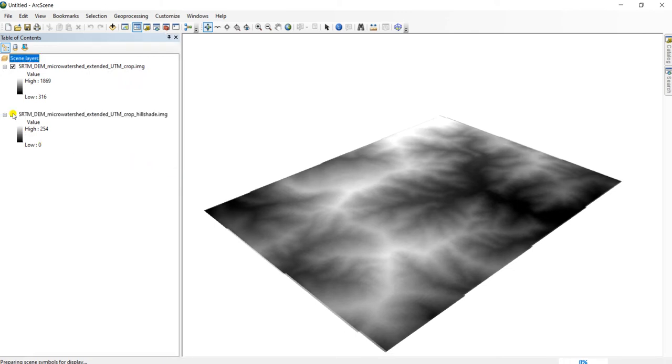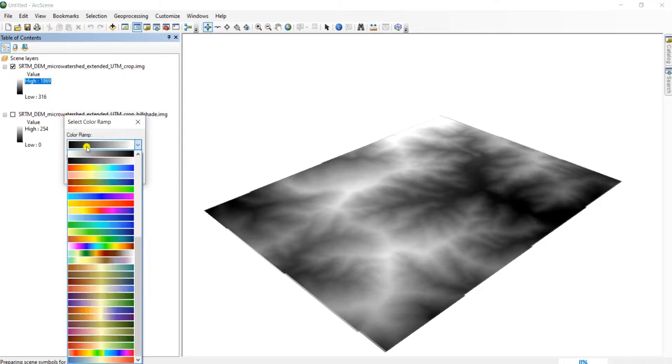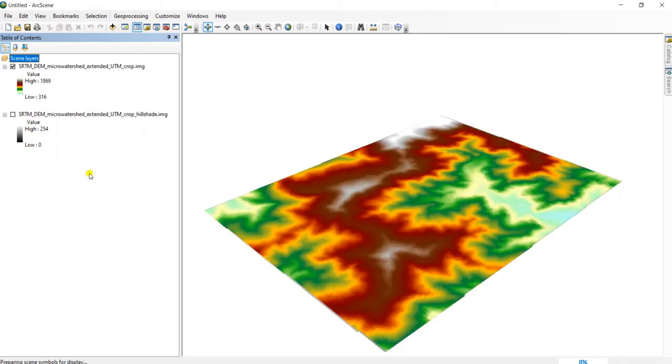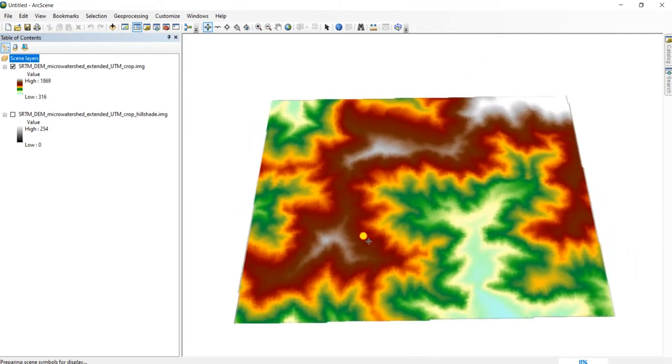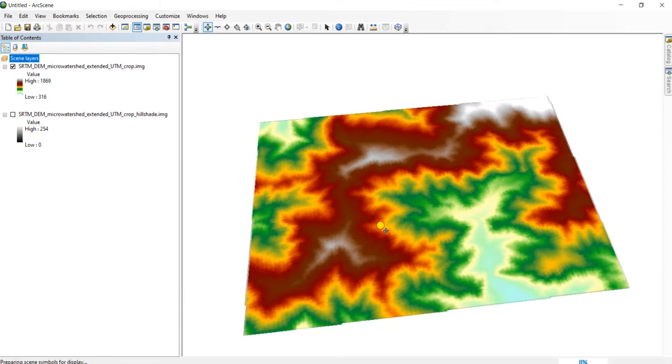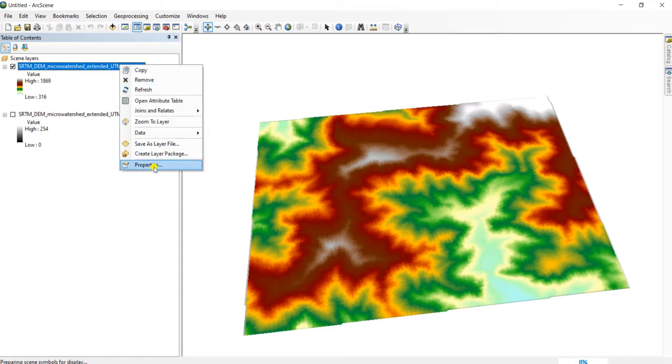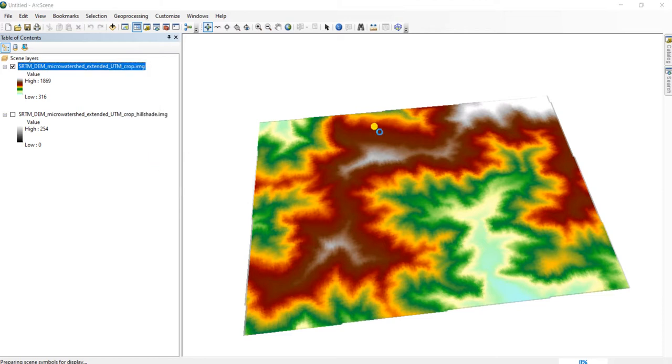Now we'll add a color to our DEM. You can see higher altitudes are represented in brown and white colored and lower in yellow, then green, and then this light cyan color.